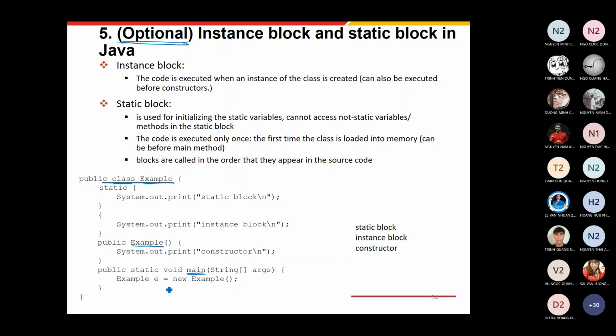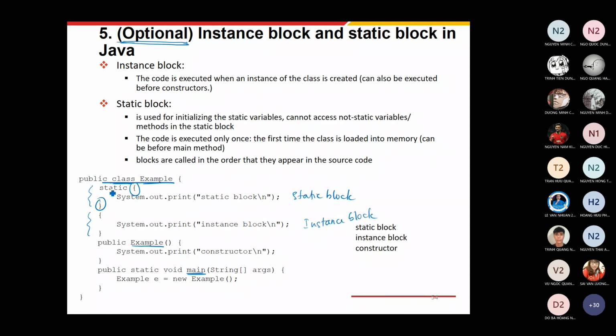You can declare the main method, for example, and you will see they are a little different. What are they? Firstly, it's called the static block. Yeah, you see this, the block of code. And the second one, we call it the instance block.